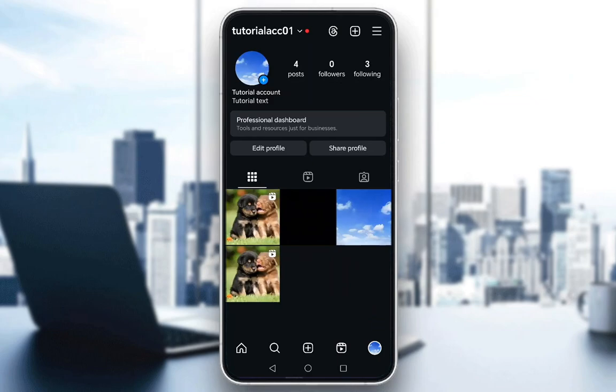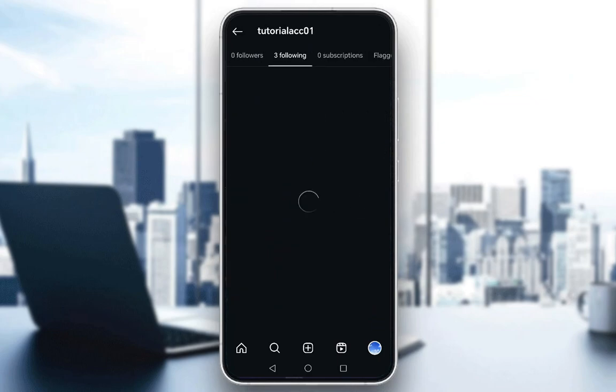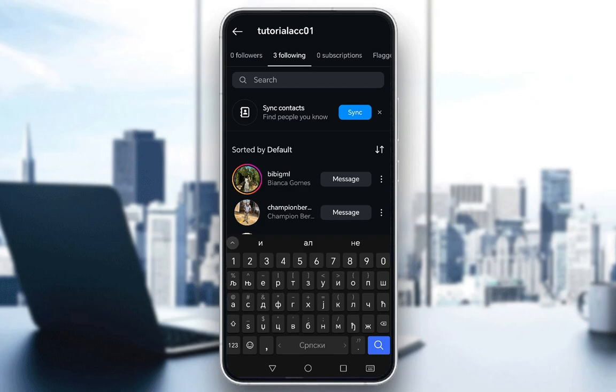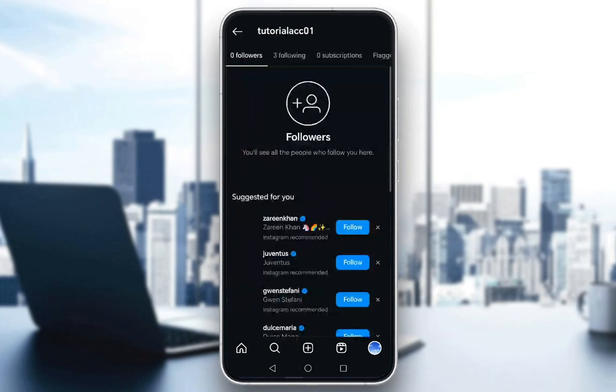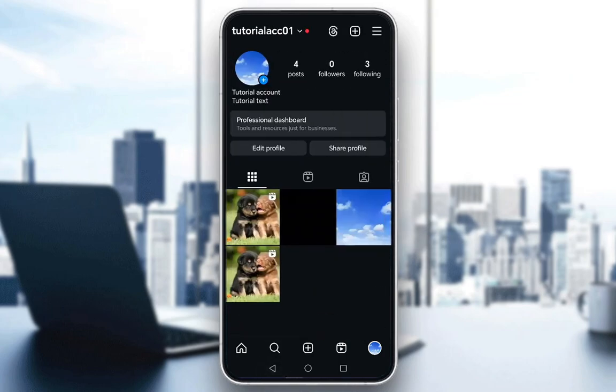If they used to be before, you can just go ahead and go into your followers and search for that person. For example, if I go into following, I could tap search right here and search for somebody. Or if I was in my followers, I could do the exact same thing if I had somebody. But yeah, you'll just need to cross-reference and do it with memory if they followed you ever in the past or not. And that's the only way you can find out if somebody unfollowed you.